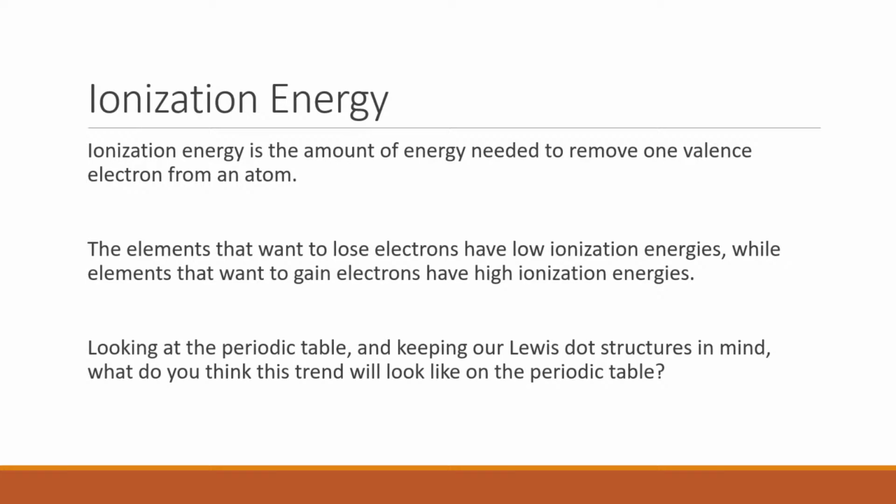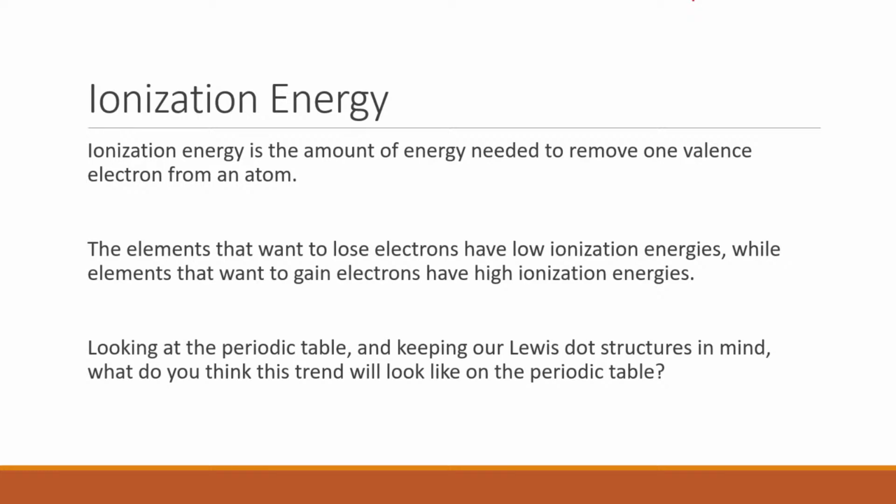Today we're going to talk a little bit about ionization energy and how we can use the things we talked about in our last video, right? The position of elements on the periodic table, the number of valence electrons they have, the number of shells they have, in order to determine which elements have high ionization energy, low ionization energy, where does it increase, where does it decrease.